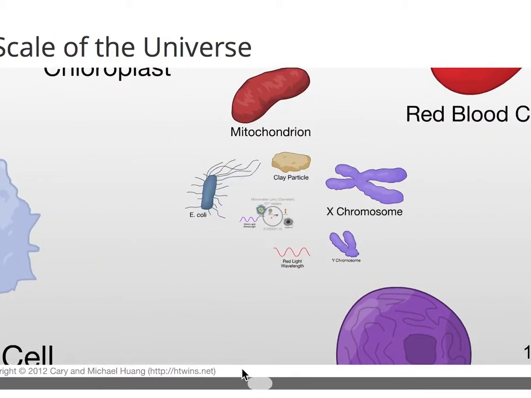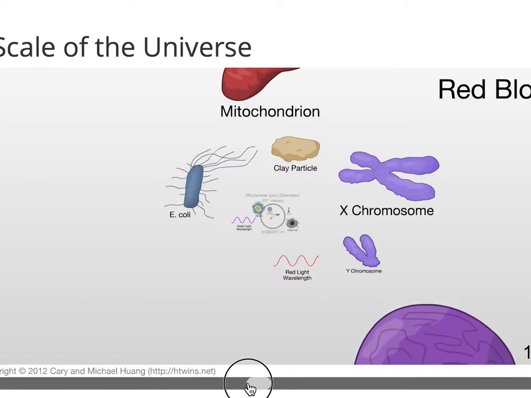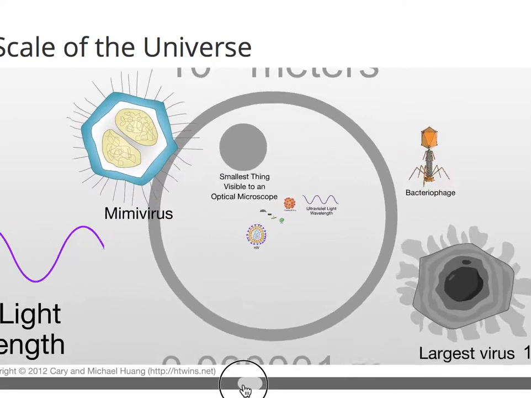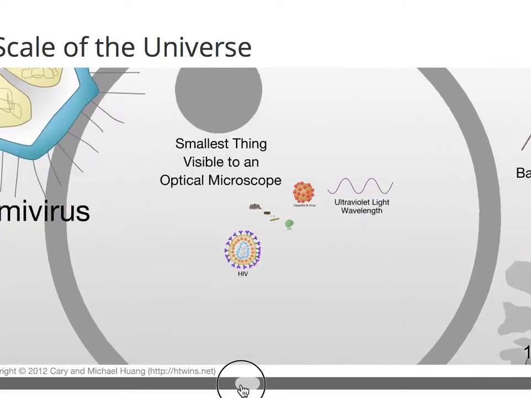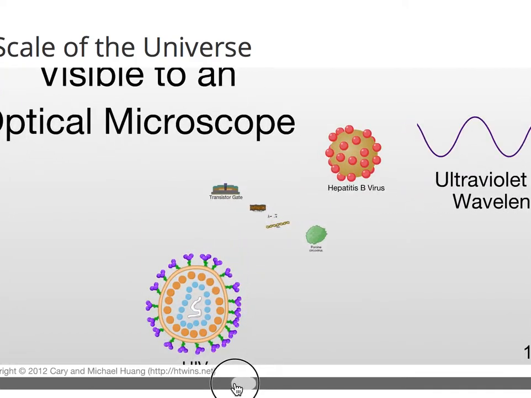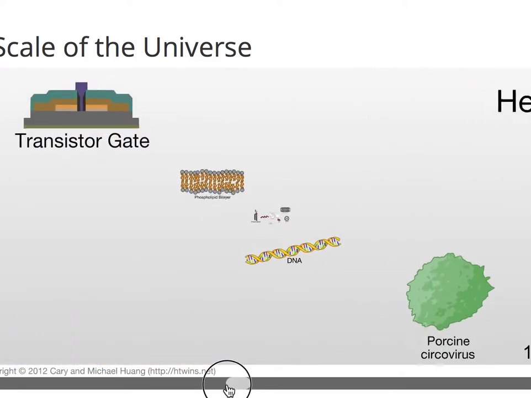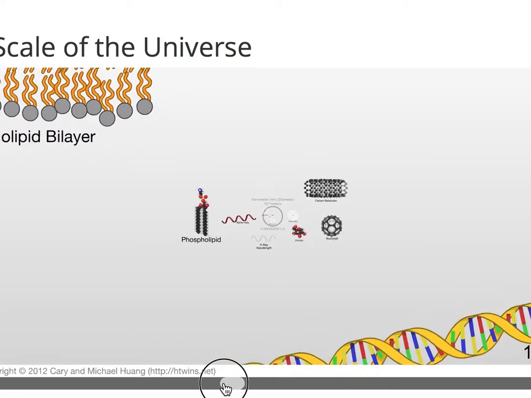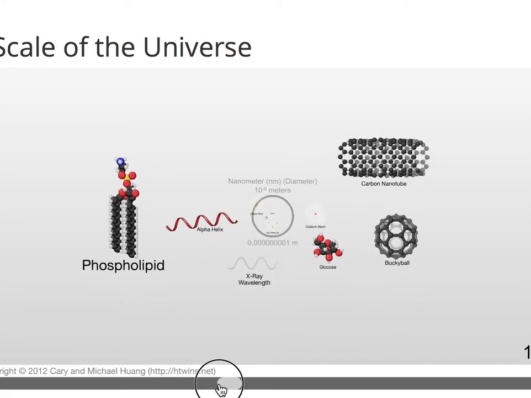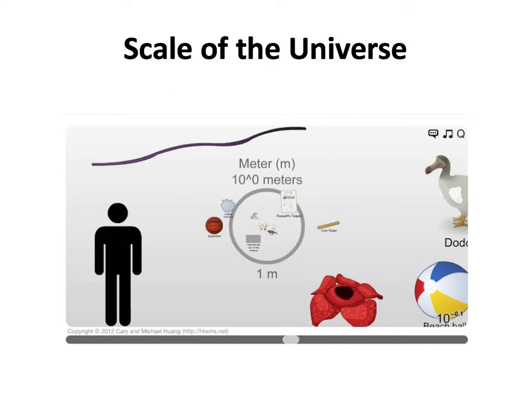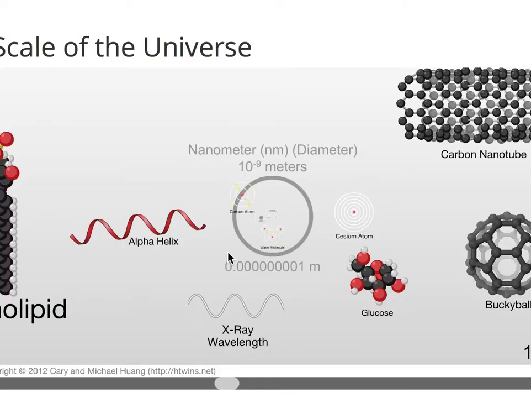We have E. coli bacteria. Okay, we go even smaller and smaller, and we start to see things that are now not visible with a light microscope. This is the virus that causes HIV. This is the HIV virus. This is hepatitis B. You can see those are really small, and we get to the point where we're looking at DNA. And we can keep going, down to atoms and subatomic particles, but we're going to stop right here. Actually, I need to turn that music off.